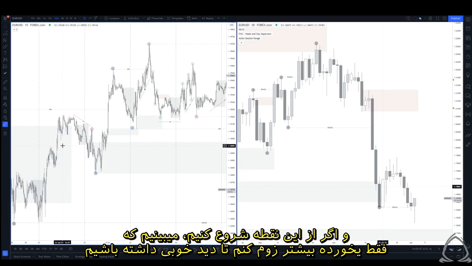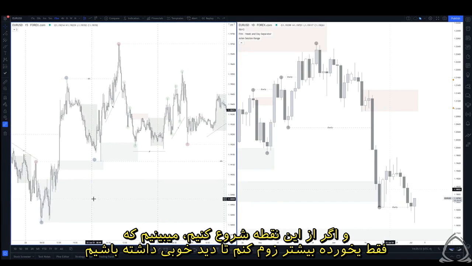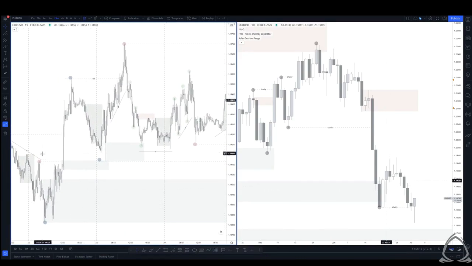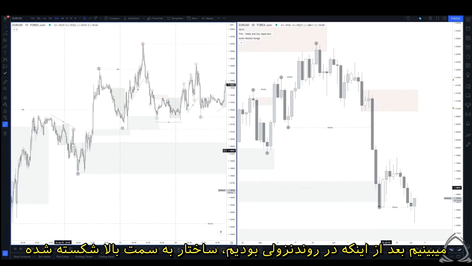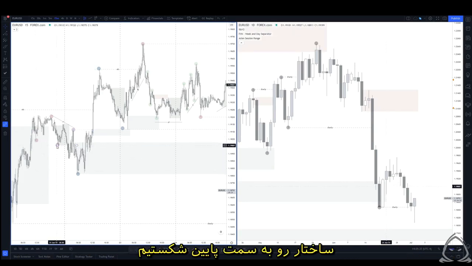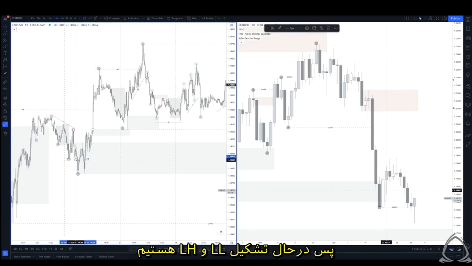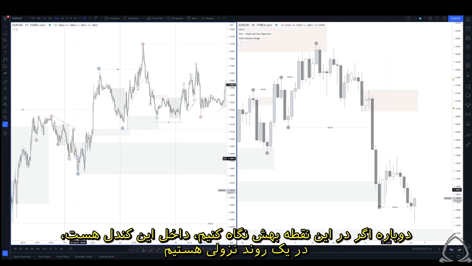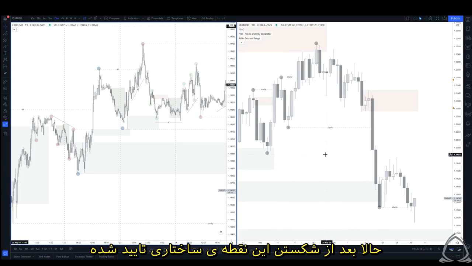If we start looking at this point in time, zoom in just a little bit more so we can get a good view here. We see that we've broken structure to the upside after being in a downtrend. If I map on a few more points just to showcase the trend that was in play up until this point, we see that we've broken structure to the downside. So we're creating lower lows and lower highs. Again, if we're looking at this point, within this candle, we're in a downtrend on the daily now. It's been confirmed after breaking this structural point.